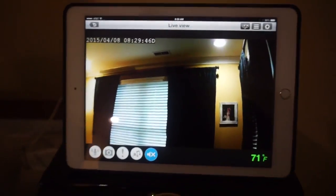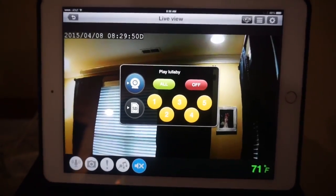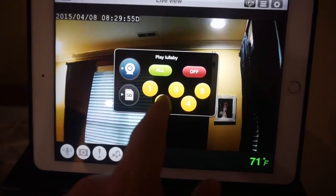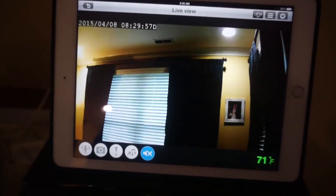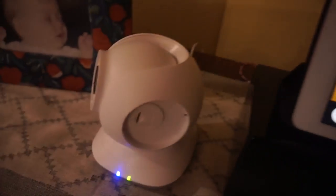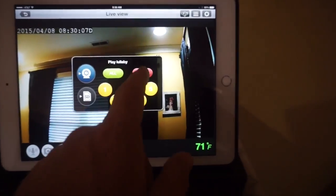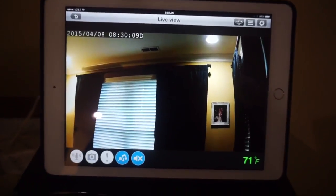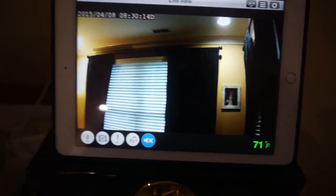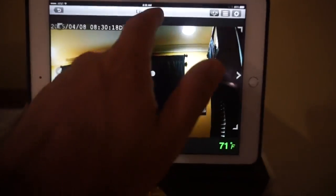So the other thing this does, which is really neat, is it has this lullaby feature. If you tap this right here, you can choose from 5 lullabies or put your own on the SD card. And if I tap that, and we'll wait a second, it will actually play a lullaby through the camera. So imagine you're in the middle of the night, you wake up because the camera has alerted you that your baby is crying, and you just grab your iPad, tap one of those lullabies, and it lulls your baby back to sleep, which is kind of cool.